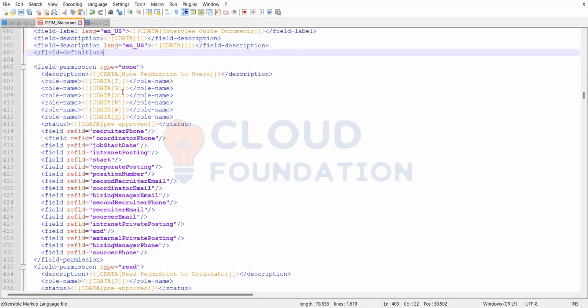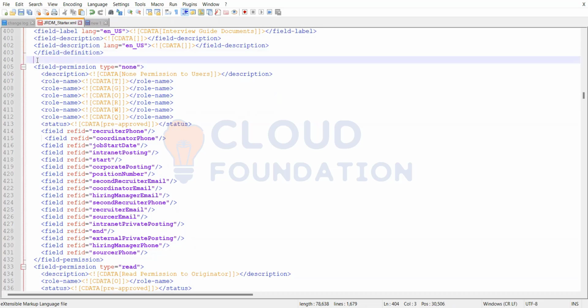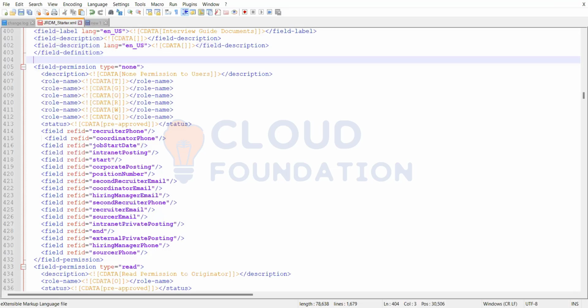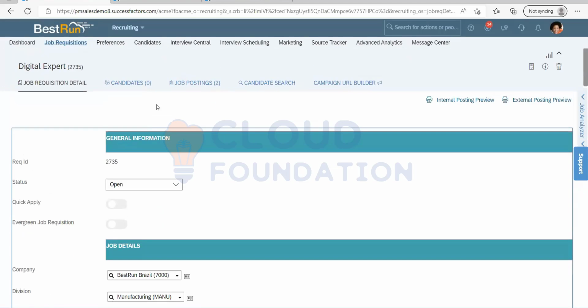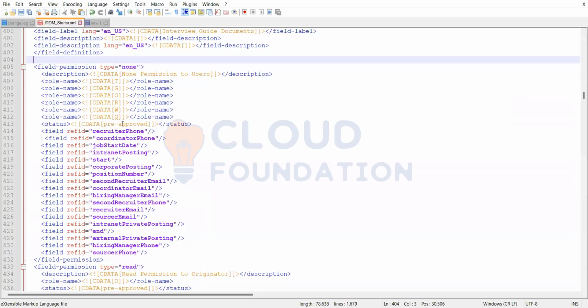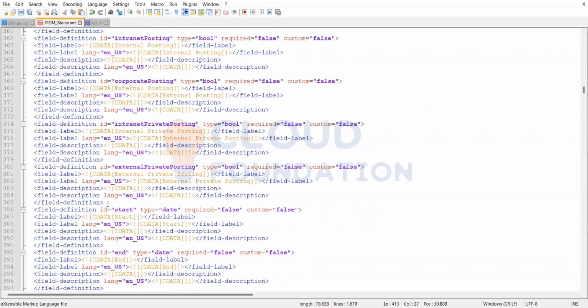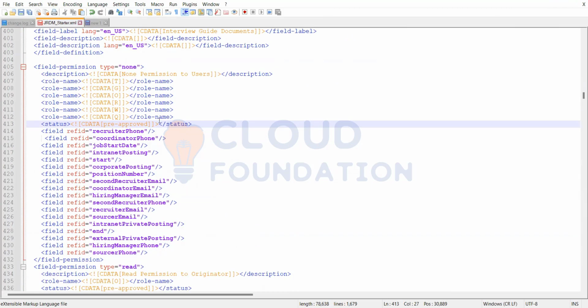Quick question. I think we checked yesterday a requisition that had more statuses, like on hold or custom ones, right? That one is just for their reference, but we don't give permission over there. If you want, you can. I'm not sure. Normally they don't keep it. Normally, as a standard process, we just keep pre-approved, approved, and closed status. This is a general scenario. This is what they use. Normally, clients won't prefer to have anything in that state. If you want, you can just give it a try.